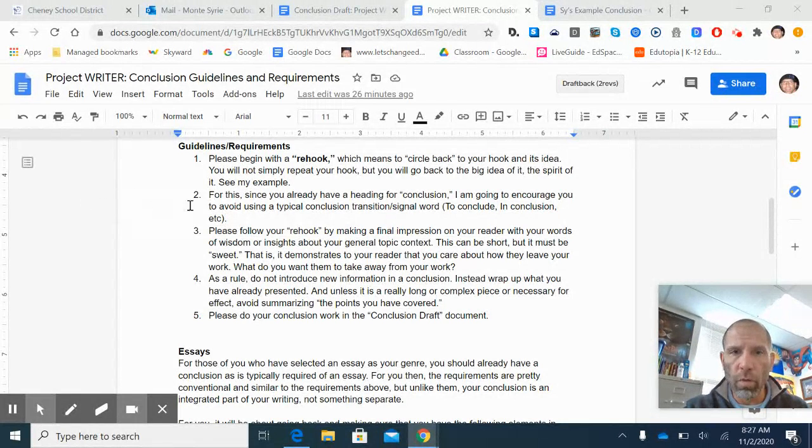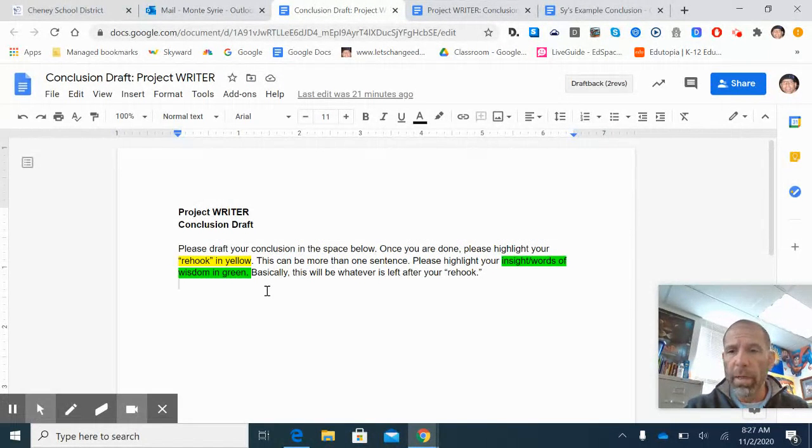All of you will be doing your work in this document right here. Just like we did with our introduction, I want you to do it separately. Non-essay folks, you'll start writing from here because you haven't done this yet. Essay folks, you should already have a conclusion in your essay. And if you do, I just want you to copy and paste it from your latest draft into here, just like we did with the introduction. And then I want you to go back and make sure that you're doing what I'm asking you to do. Then if not, revise, okay?